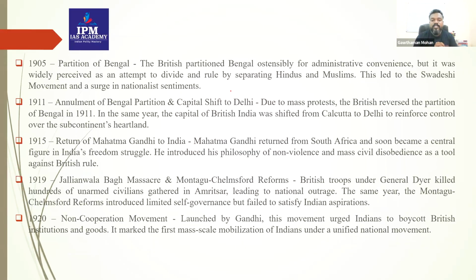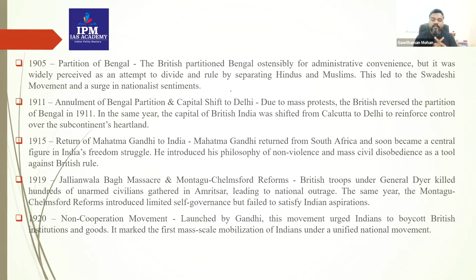Now, 1905, partition of Bengal, what was it? The British partitioned Bengal for administrative convenience. That is their side of the story. But actually, they were aiming at a religious, that is a communal, division, as Hindus and Muslims, and this led to the Swadeshi movement and a surge in nationalist sentiments. So the Swadeshi movement followed the partition of Bengal. It was actually against the partition of Bengal.